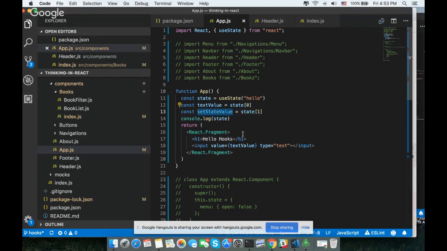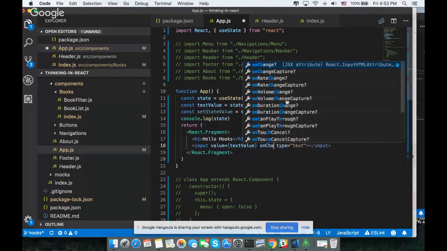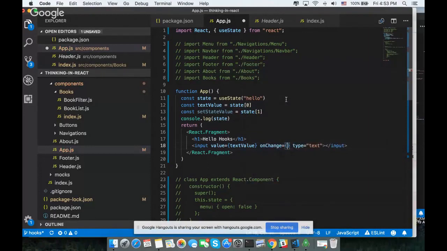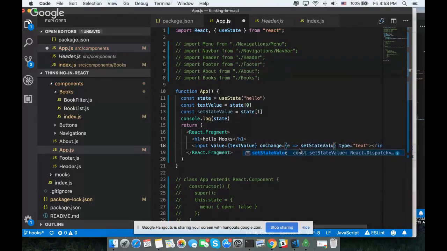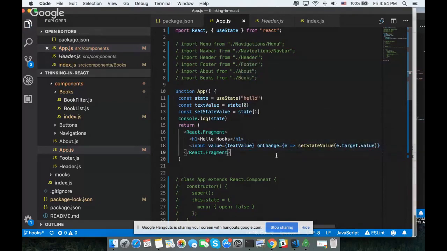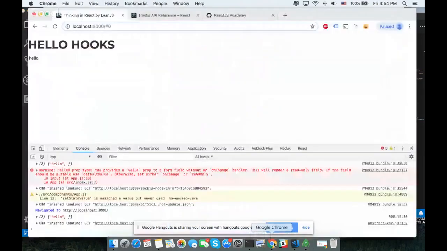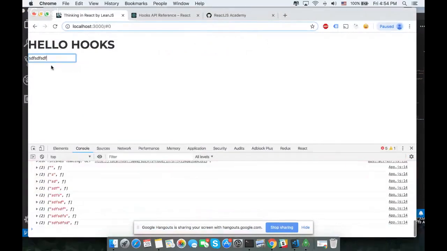So I've got this set text value, which now is going to be equal to that function, which was the second item in the array. And what we're going to pass that function is the new value that we need. So we're going to now need an onChange over here. And this onChange listener, when something changes, it's going to trigger that synthetic event there. And what we want to do is pass the value that the user puts in to our set text value and set it equal to whatever the e.target.value is of that. So that should have the effect of letting us take control of this thing. Oh my God, and it does.